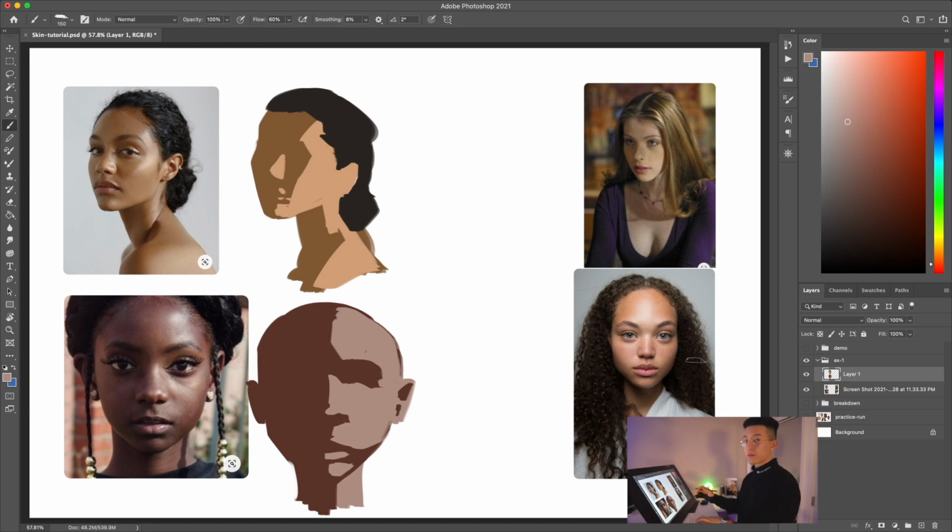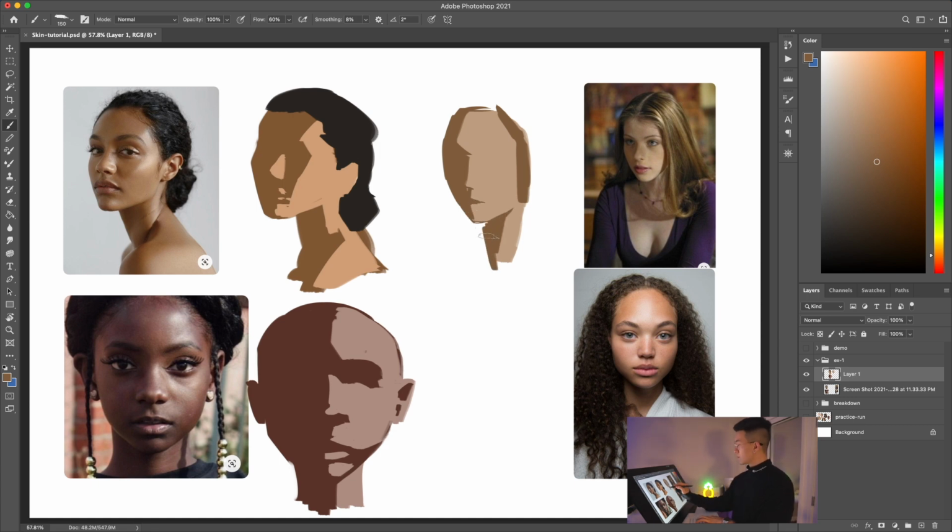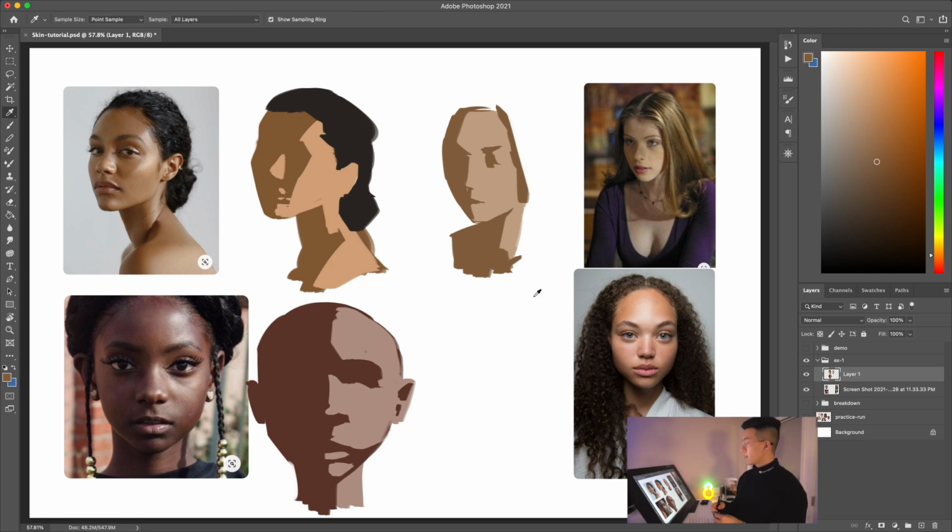I'm going to do the exact same thing for the two portraits on the right as well. I'm going to look for the color that best suits the face here, and find the color of the shadow. So something like that, again, very simple. And the colors that I picked for the shadow and the light are the colors that I think best represent the general areas that make up the light and the shadow. I'm going to do the exact same thing for the last portrait.